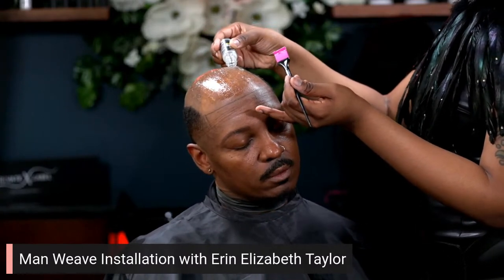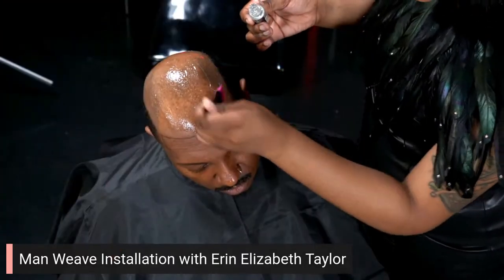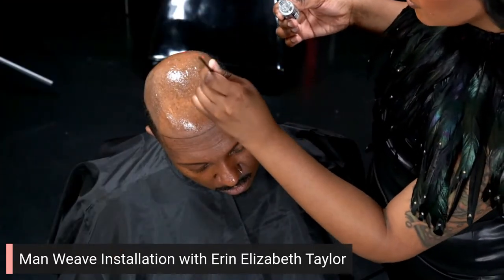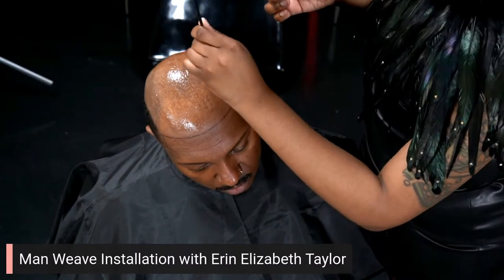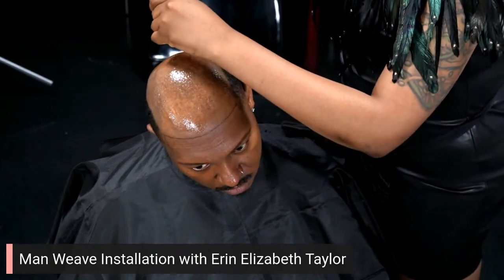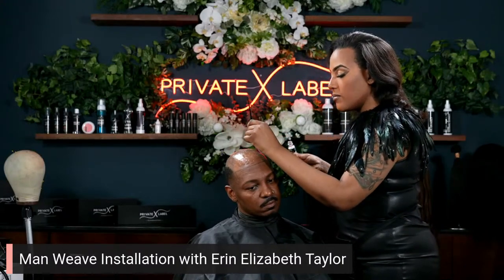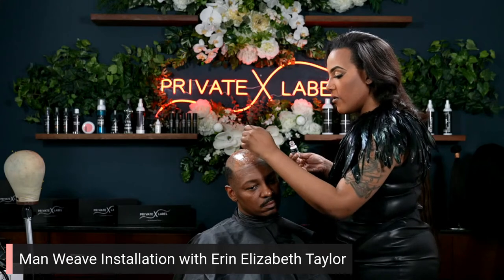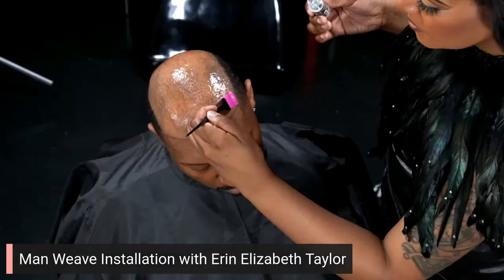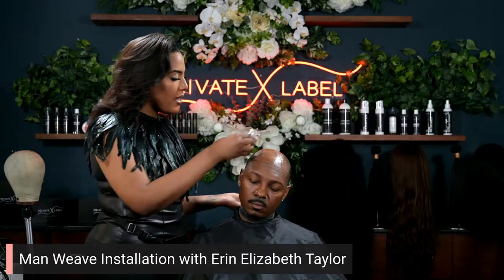And as you can see, just tilting. Now, it does come with an applicator brush. I prefer this method on my own, where I just go ahead and do my pouring, and then I place it where I would prefer it. It just saves a little time. I appreciate the spatula because it allows you to move the product, the viscosity of the product, very smoothly exactly where you want it. Absolutely. My spatula is actually silicone, so it helps glide the glue, instead of getting stuck in the glue. All right, and we're just going to go on this side.